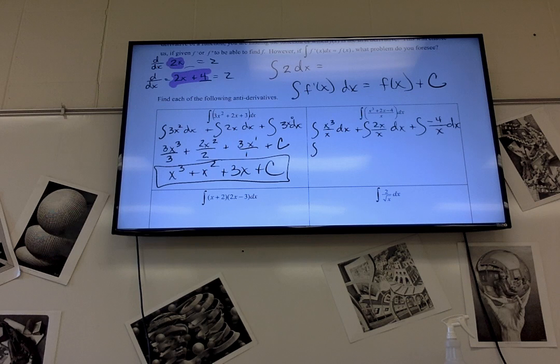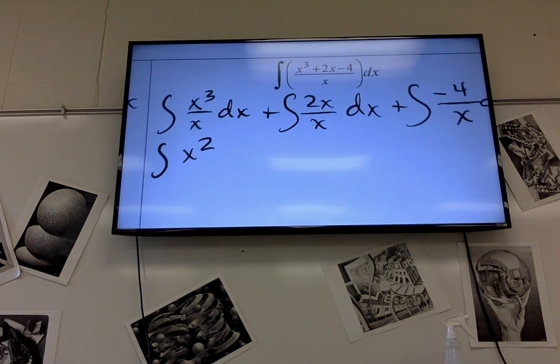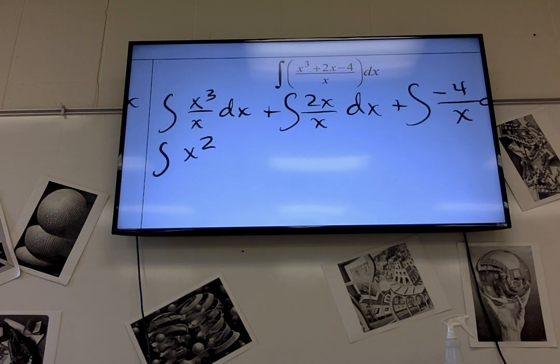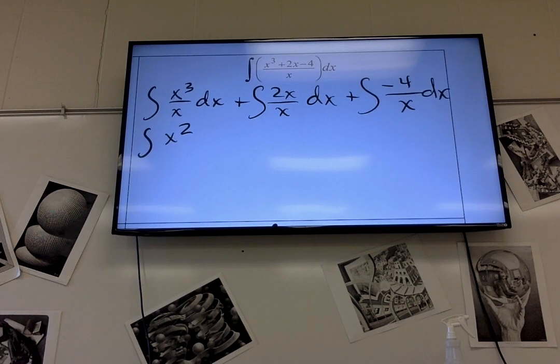All right. So x cubed divided by x is what? X squared. Yeah, because they're all divided by x. So we first have to get rid of the x, and then we do the raise the exponent. Now, you don't have to write it out this long each time. I'm just doing it so you'll have it in your notes.